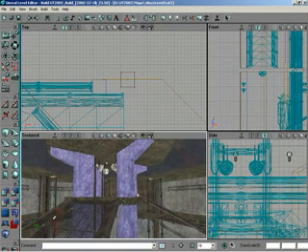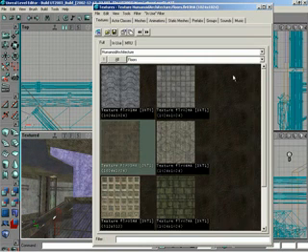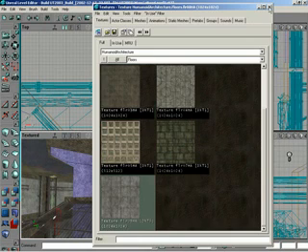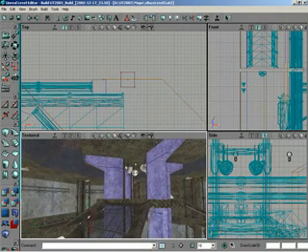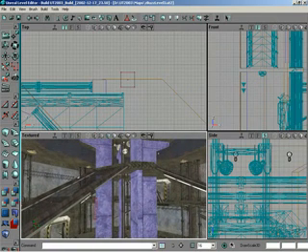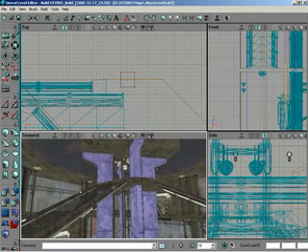Let me go back to, let's see. Load up a different floor texture now. Let's grab this floor texture. And if we close out the texture browser, now you see it looks okay on the sides, but on the front, you'll notice that the texture doesn't quite match up. So here's what I'll do to better align that.